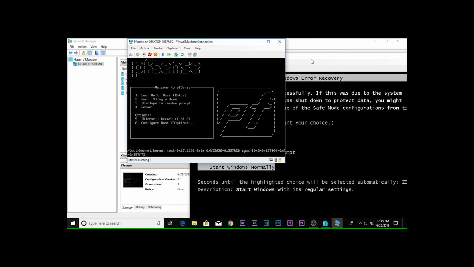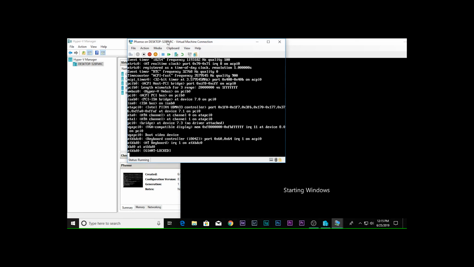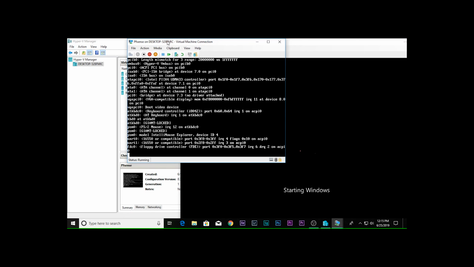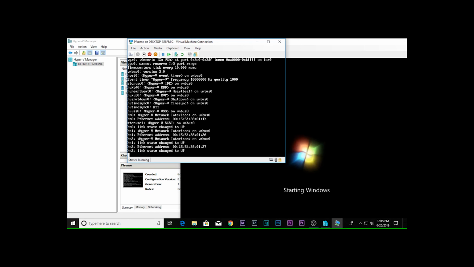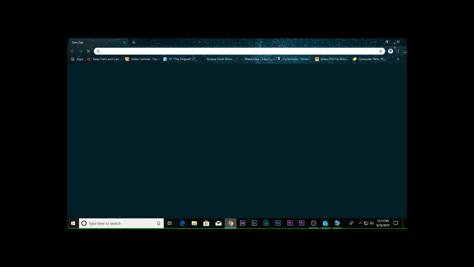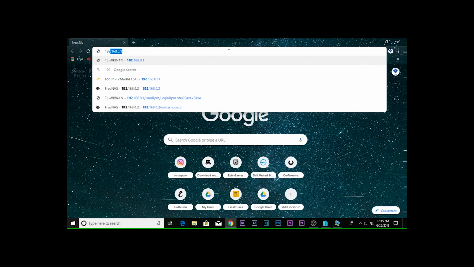So guys, one thing we need to remember is, after we install the WAN ports and configure the LAN ports, we cannot access the pfSense machine or the GUI, the web configurator, from our desktop computer.